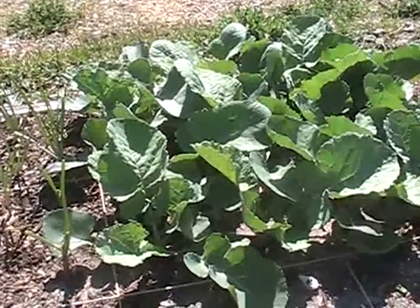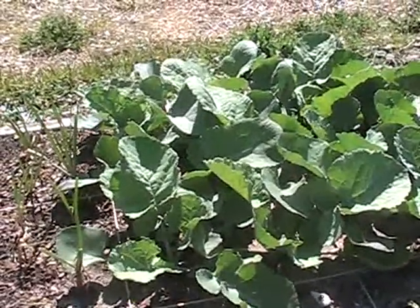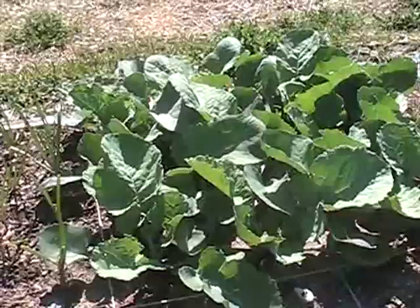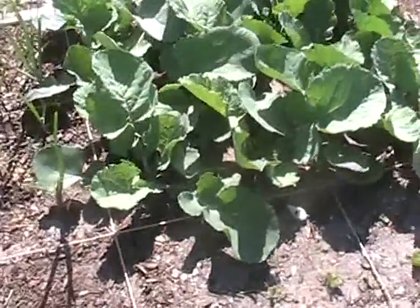If I can get the good compost, I haven't started composting myself yet, so if I can get something to make the tea with, some good active compost, I'm going to be doing that all year long. As a matter of fact, I'm getting ready to make another bucket within the next couple of days, and I'll probably make a video of that. But this garden just sprang to life after the compost tea, so like I said, I'm a true believer in that.